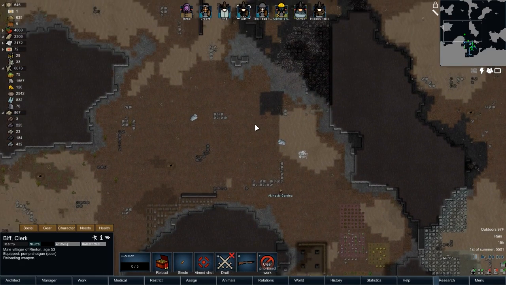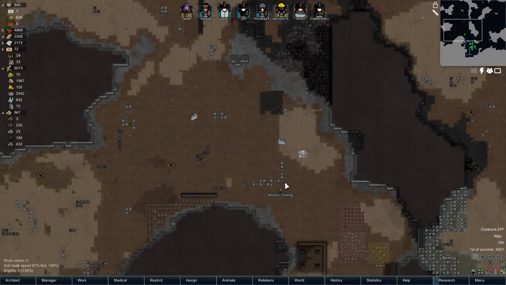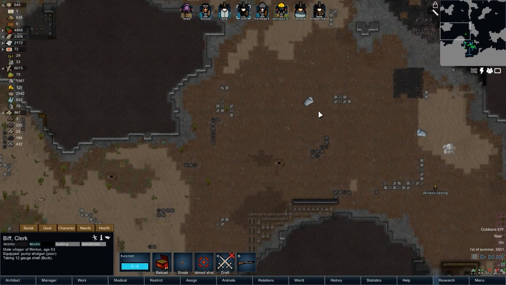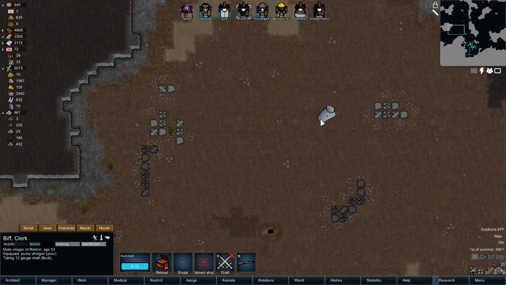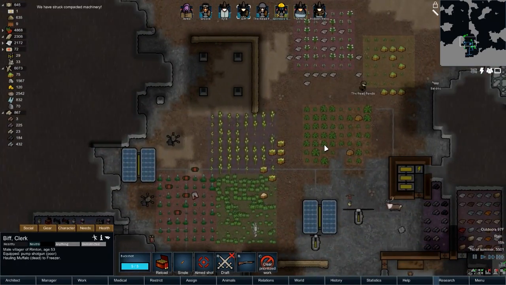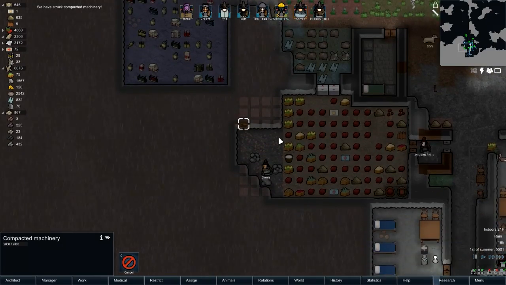Yeah, Biff could do that. Then haul that. Start compacted machinery in the freezer. Okay.